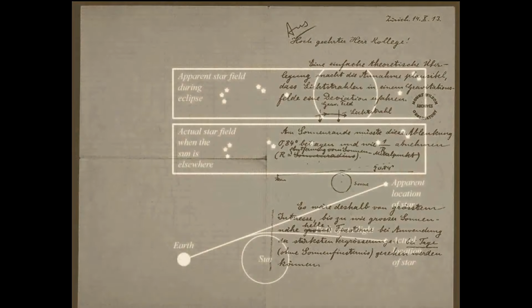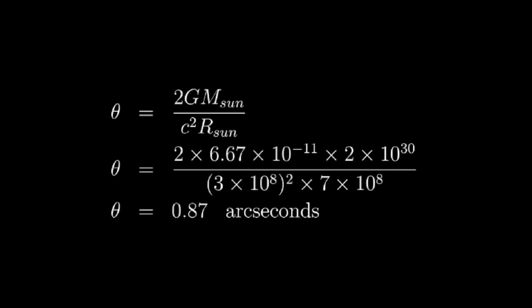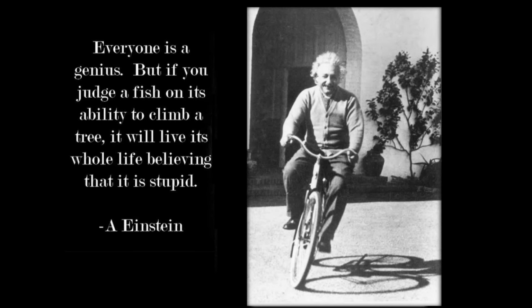What if gravity were not a force, but a curvature of space and time? Then all things would be affected by it. Not just material things, but also light, which we are told has no mass whatsoever. Then light would bend when it would pass the sun. So Einstein plugged the numbers into his formula, and the results were that light would have to bend twice as much as it did in Newton's equation. Which seemed too incredible to be true, so most people thought nonsense.